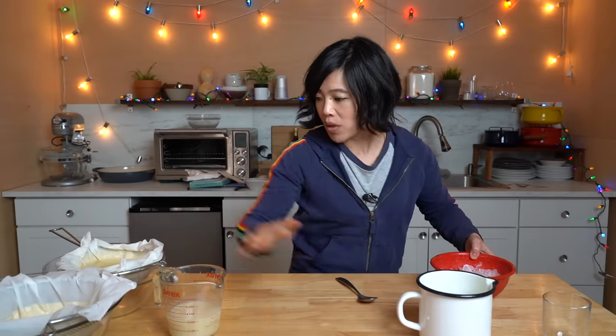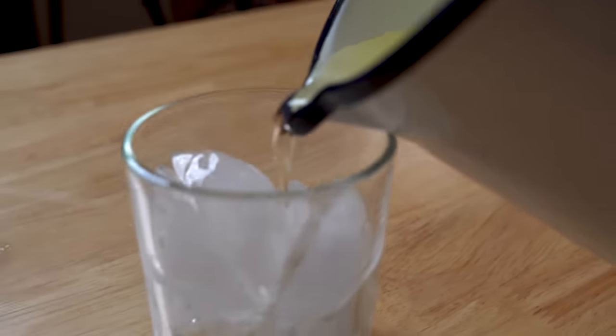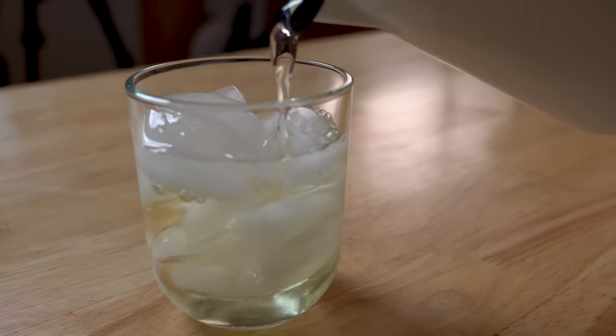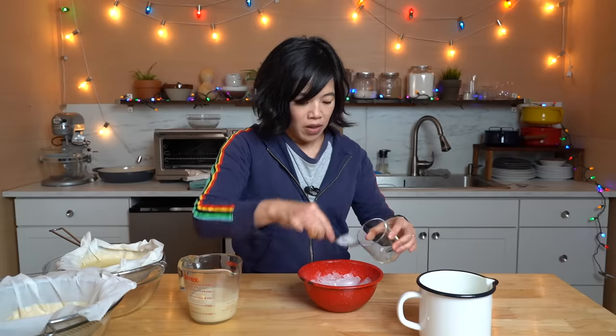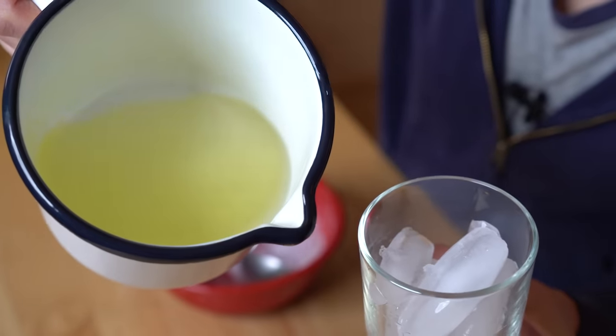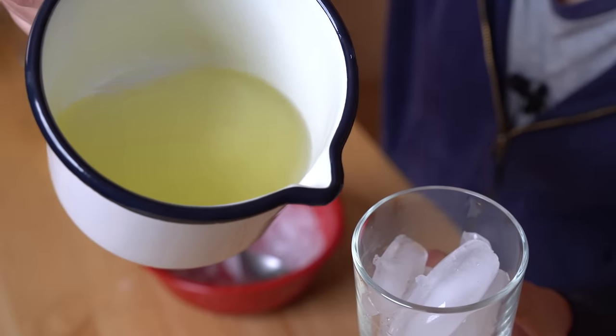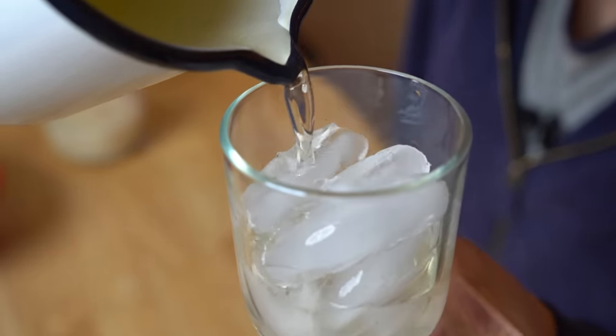Alrighty, my lovelies, I am back. This is my double-filtered milk punch and it is incredibly clear — I am so, so happy. What I've got going here are two separate filtration steps to take this murky, curdly, chunky concoction and create this beautiful, clear punch. Got a glass of ice, and now we're going to put the clear — look at that, look how clear it is. It has a yellow tinge to it, and I think that probably comes from the combination of brandy and the citrus juice that we added. That's milk! Look how clear. So beautiful.